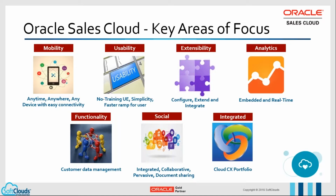All of those components. But again, the key is that Oracle Sales Cloud has built-in components to allow you to access those social components, which means you don't have to download a lot of things. You don't have to become a techie. All you've got to do is sell. And now you've got all that information in the palm of your hand, and you can just sell like a king. It's really cool. The last component is the Cloud CX portfolio. That basically means that one platform can be purchased and utilized within your organization to incorporate all the different cloud applications.